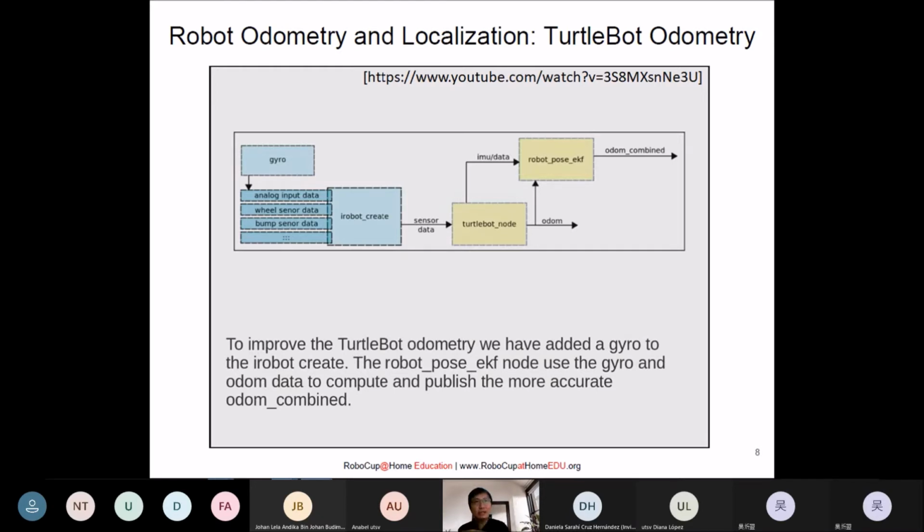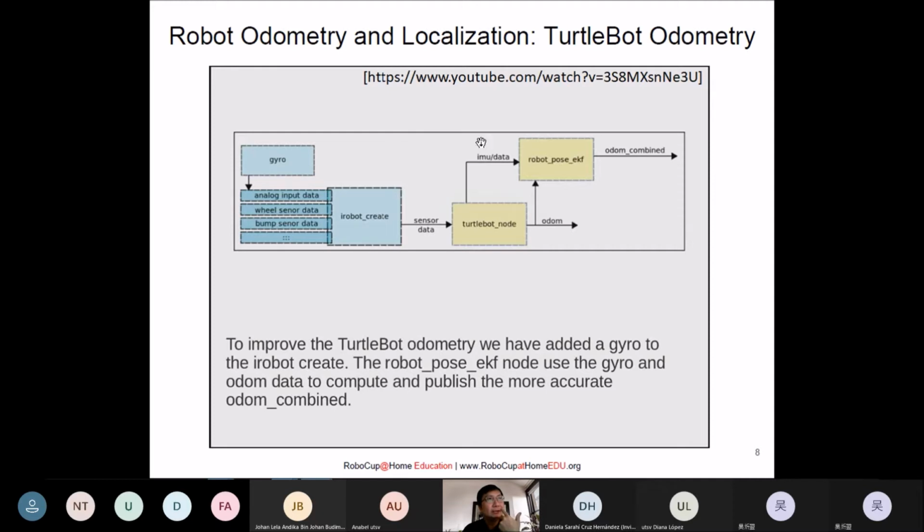Okay, so you use the gyro, you get the distance traveled, and this set of data is combined with the odometry, which is from your wheel. So you are going to combine these two, and how to combine? We use what we call the extended Kalman filter. I'm not going to explain the Kalman filter, but the Kalman filter is a way that you can combine these two series to give you a more accurate estimation of the odometry. Okay, so this is how.